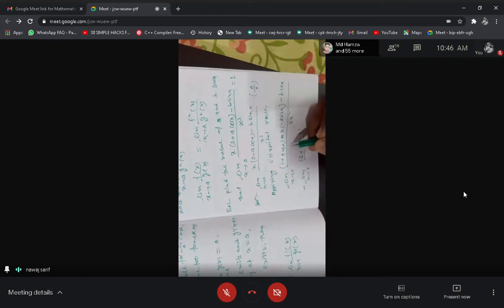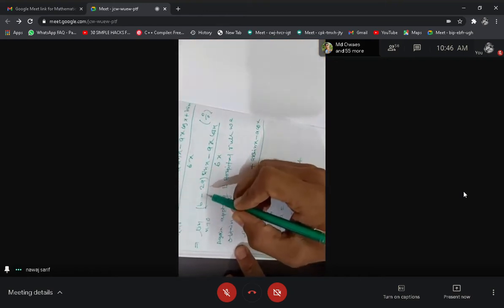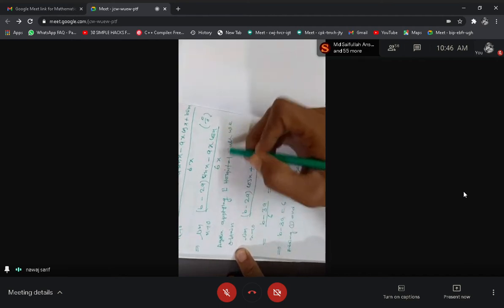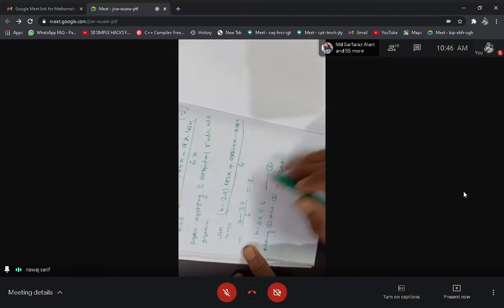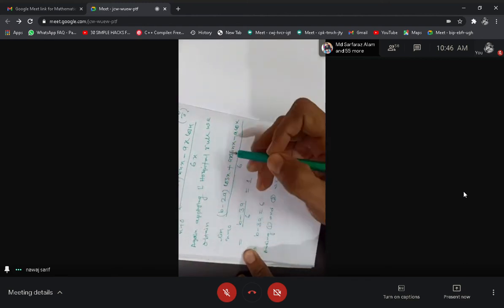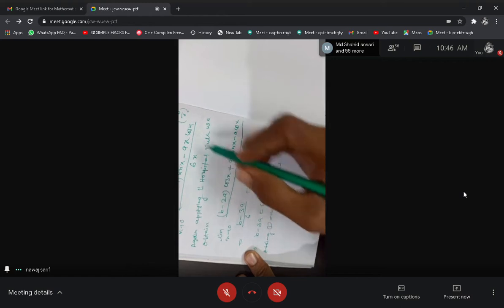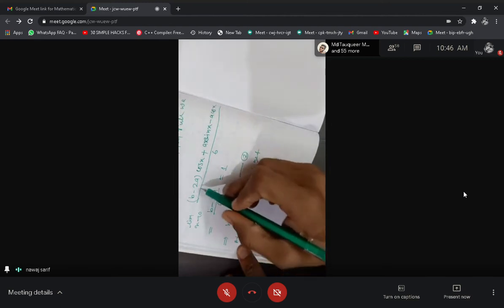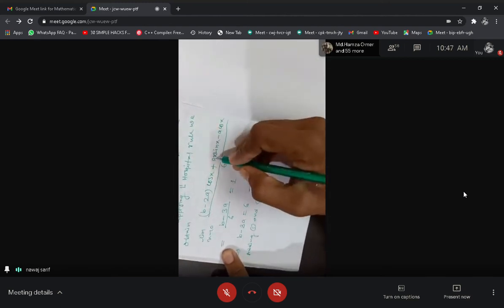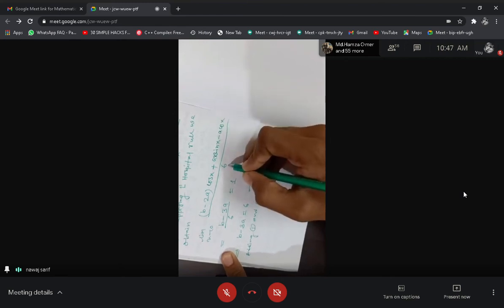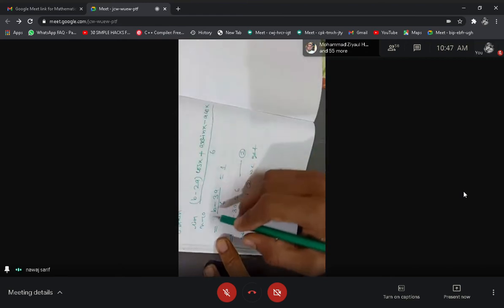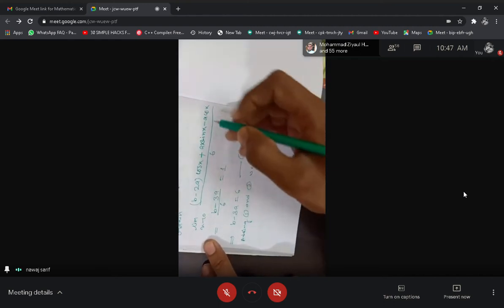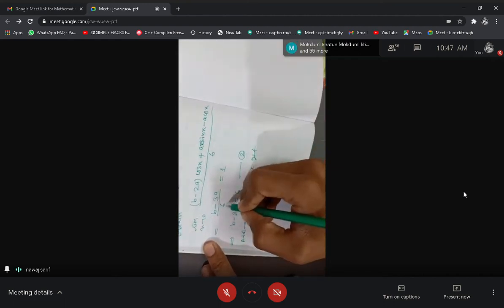Now you can apply L'Hospital rule in this equation. When you apply L'Hospital rule, then you will get this equation: b minus 2a sin x minus ax cos x upon 6x. Now this is 0 by 0 case also. In this case, again you apply L'Hospital rule. When you apply L'Hospital rule, then this will be b minus 2a cos x plus ax sin x minus a cos x, divided upon 6. So now when you apply limit in this equation, then your limit is b minus 3a divided by 6.